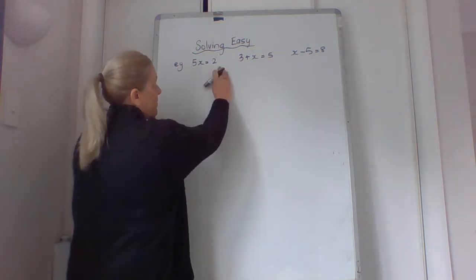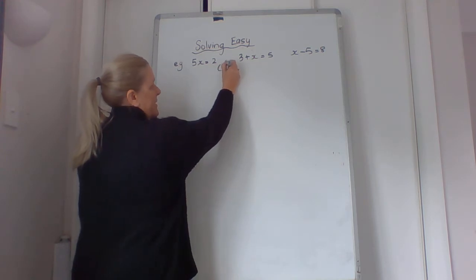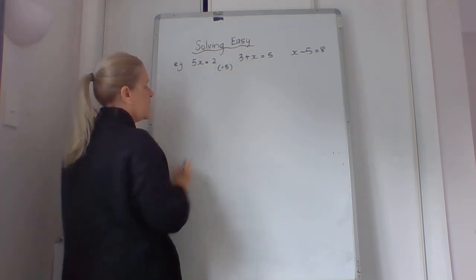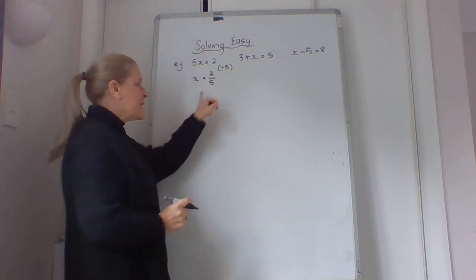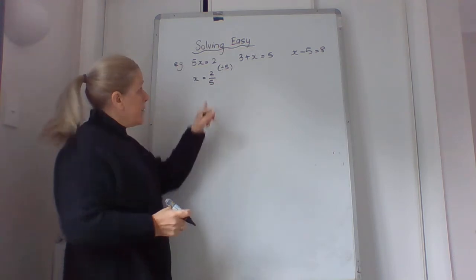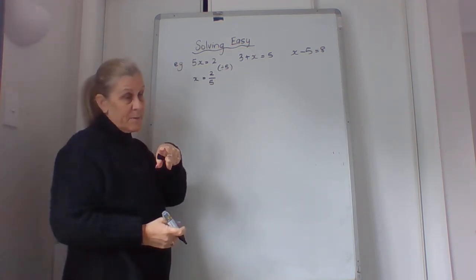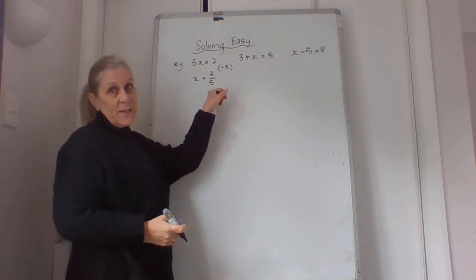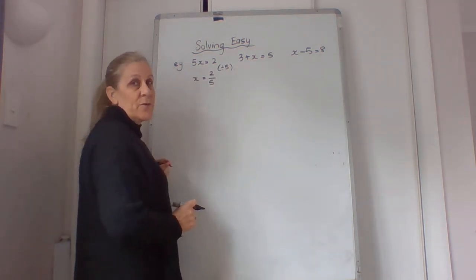So this is being multiplied. On the other side, we want to divide. Some people write it out the side here so that you can see what you're doing. So x equals 2 divided by 5. Now, it's really good to write it like that as a fraction and just leave it there. Make sure it's simplified. You're not allowed to use your calculator in the MCAT. So keep it simplified if you can. But yeah, leave it as 2/5.